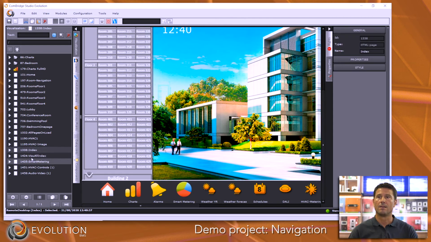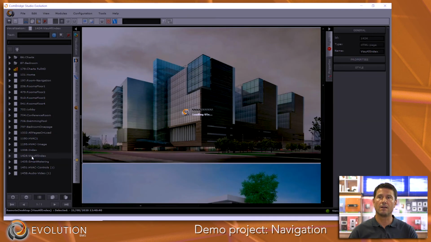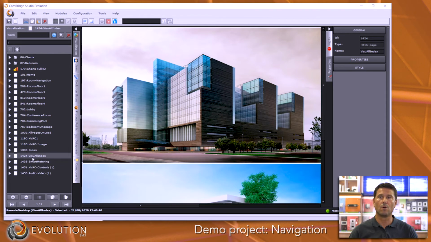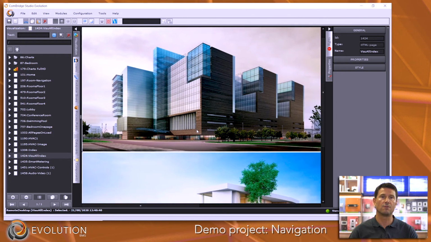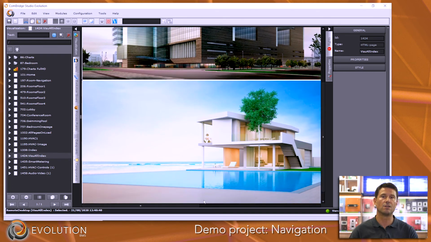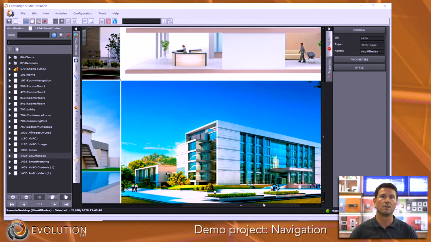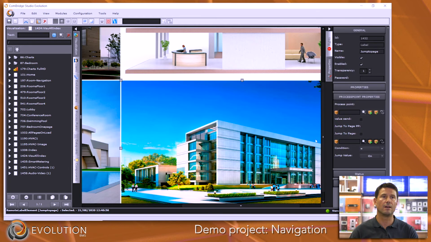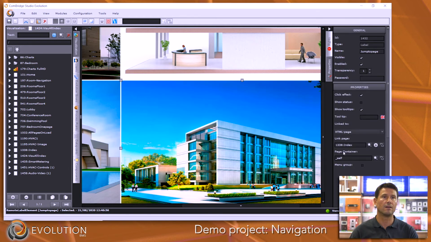Okay. Then afterwards I've created a Visu all index page. This is, for instance, with different images just to go to different evolutions. So I could have a project, a hotel project, and I link this to Evolution.